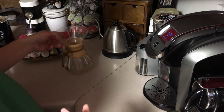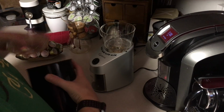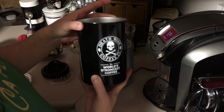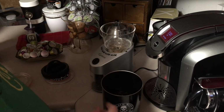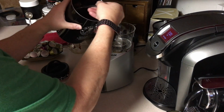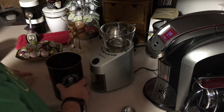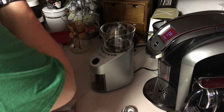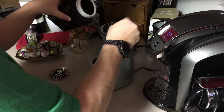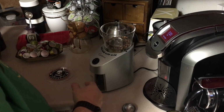Hey everybody, I said that I was going to show you how I do my coffee, and that's what's going to happen today. Obviously Death Wish. Get my scoop. 1, 2, 3. And then I've been finishing off the Ugandan out of the coffee of the month, and I've got one more scoop of it. Scoop and a half, really. That's done. There's like a few beans left.